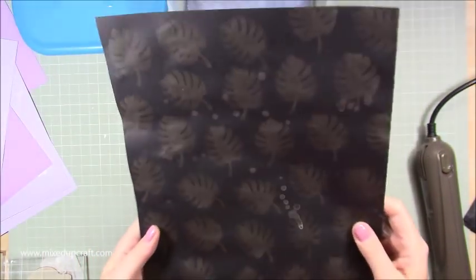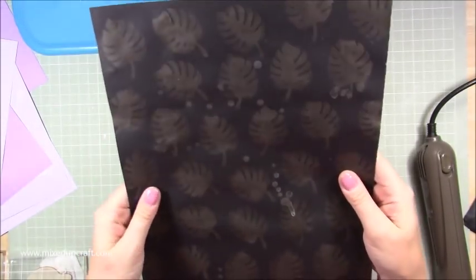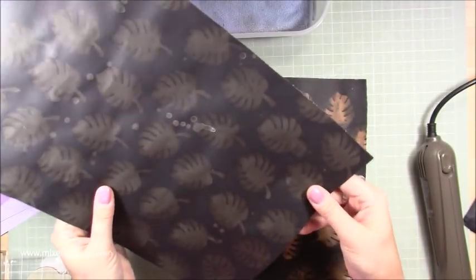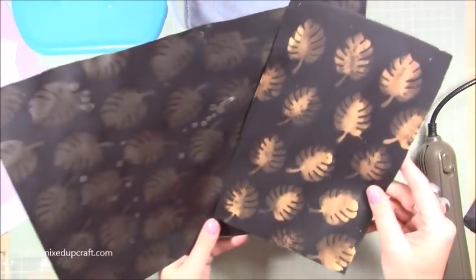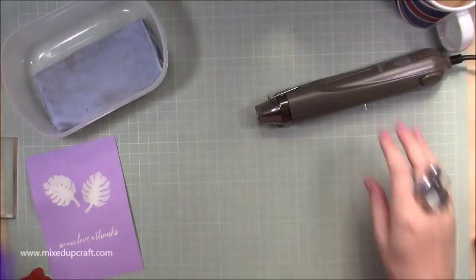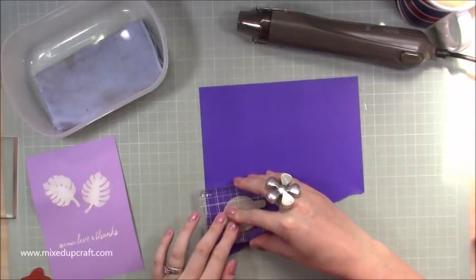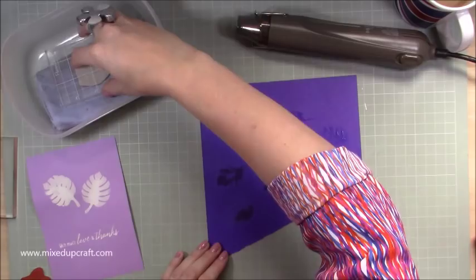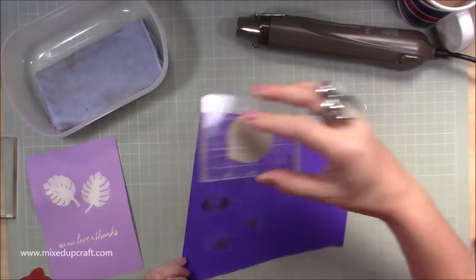I've also done it on another piece of black A3 card — look at the completely different result. I've done some splotches of bleach too. Be careful when you do that — don't flick it over yourself. It's more of a gray finish on this one. It shows that from one piece of black card to another you can get very different results. These flower images I call 'fussy cuts' because they're simple images to cut around. I'm going to try one more — this really deep purple color. I've just stamped it off three times.